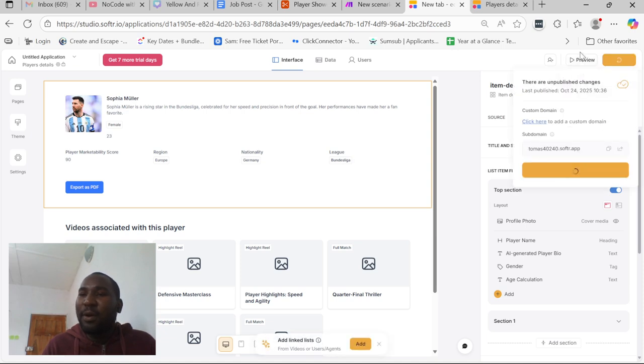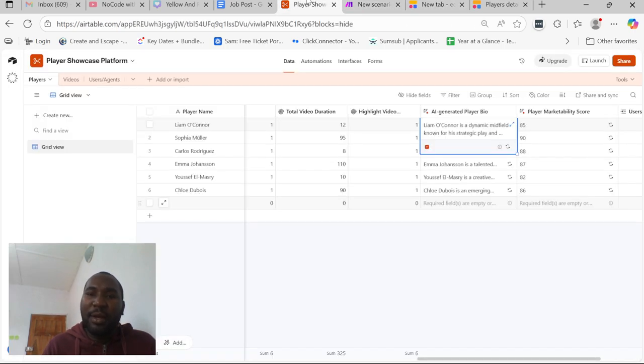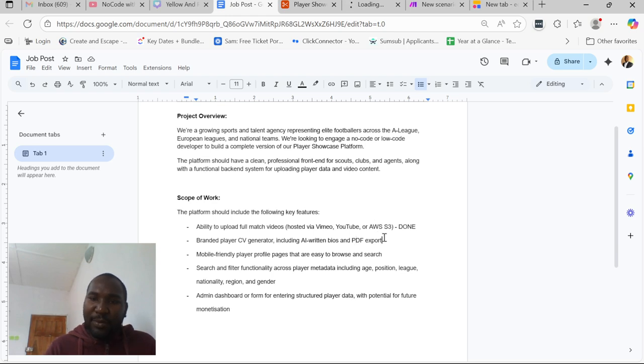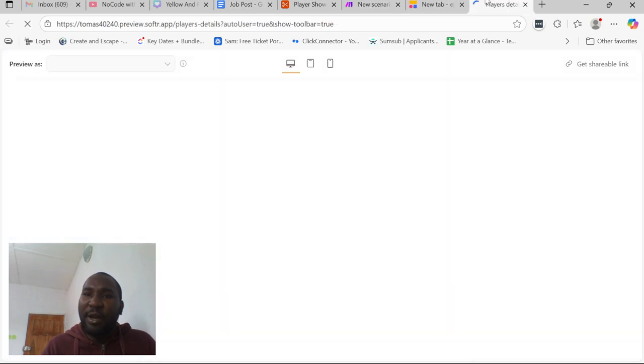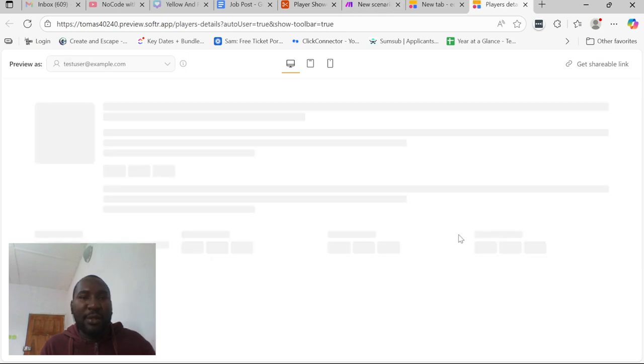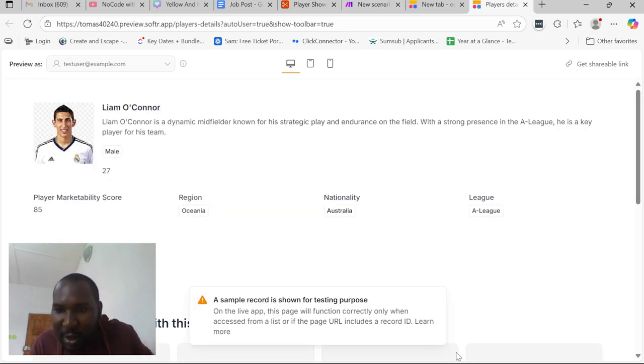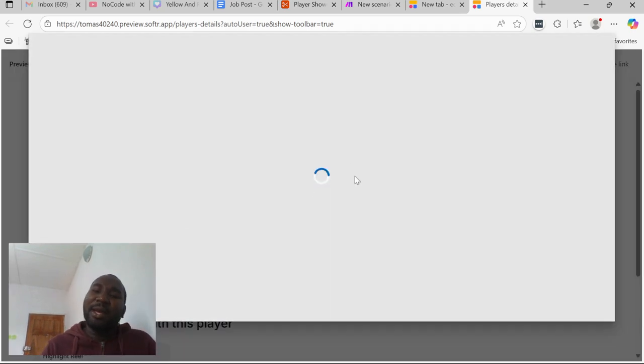All right. So pop preview and, sorry. Here we go. PDF export. This is done. So I'm going to show you the previewed version now, and you will see that it's done. So you can see export as PDF. First I click this, it's going to literally export the page for me.